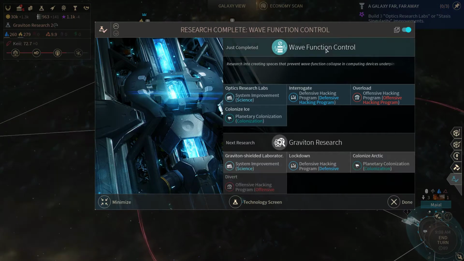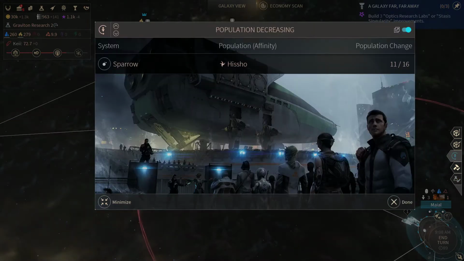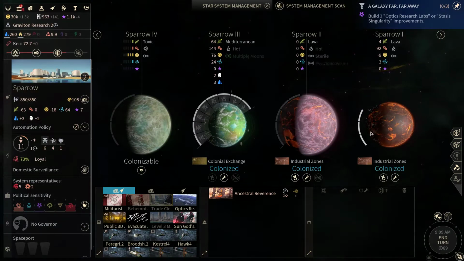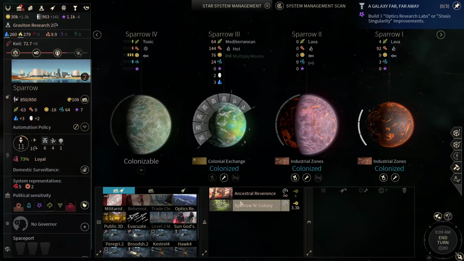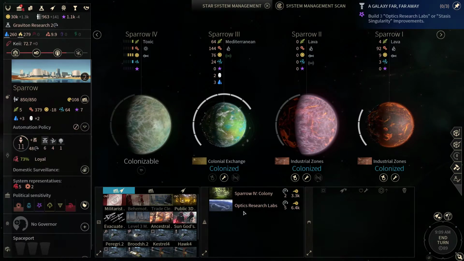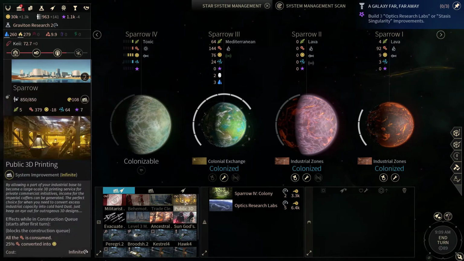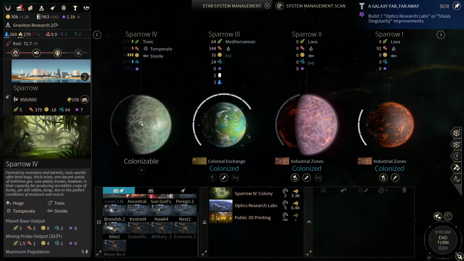Okay, wave function control is up. So now we have access to the optics research labs. And we're losing population here at Sparrow. Let's get that toxic world up. Gonna remove ancestral reverence. Let's get the optic research labs. After that, I'm gonna go for public 3D printing to keep that food up.